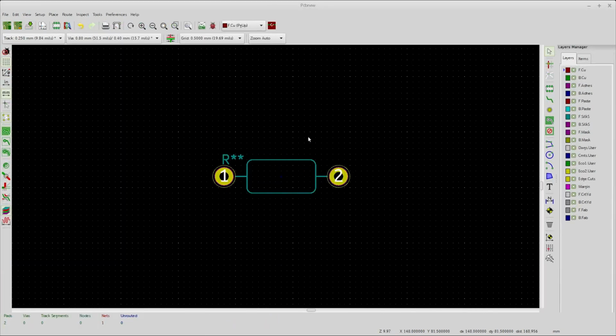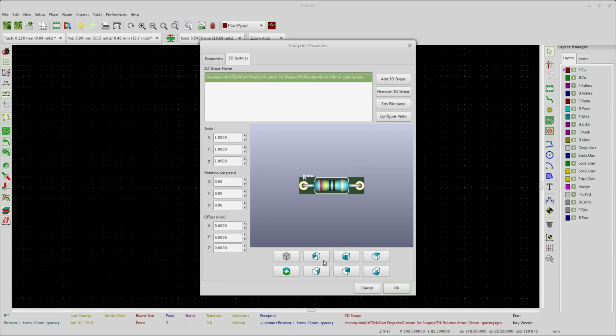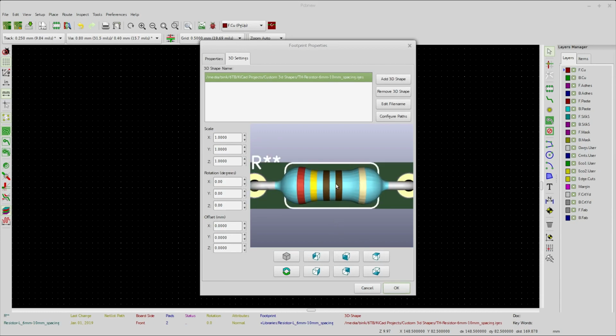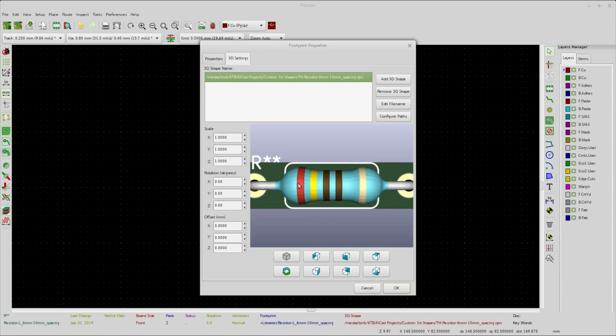Okay, click on the background so you're not selecting anything else. Hover over something over here, hit E for edit, and we'll hit our top view and zoom in, and that looks much better. I know that it looks kind of like a fat little square on the PCB, but we want that, because this whole thing is only 2.5 millimeters wide, right? So this thing that looks like a big square on here, if you put another resistor right next to it, you're assuming that the footprint was done correctly.